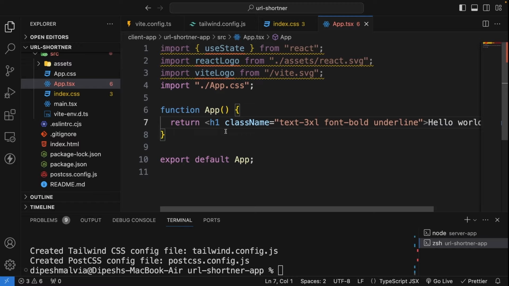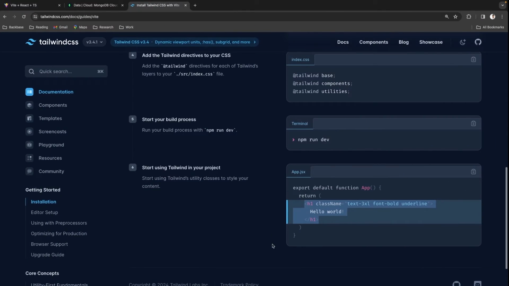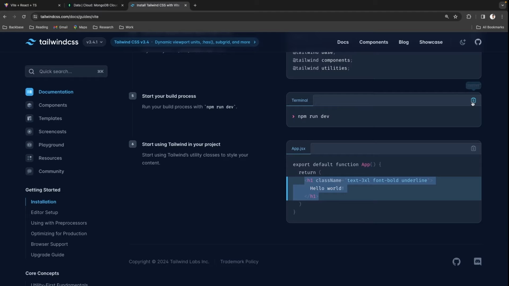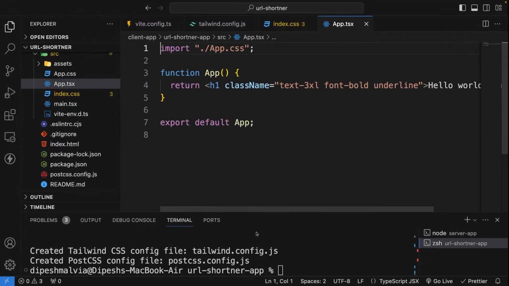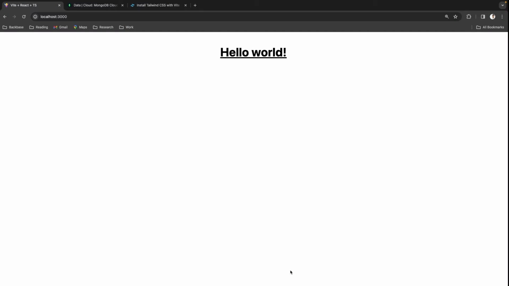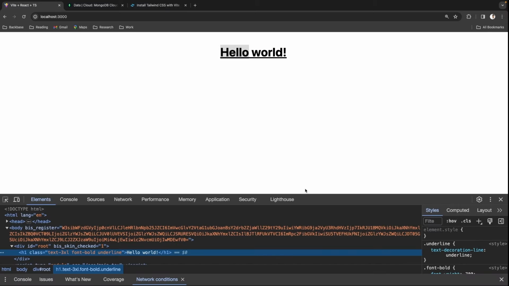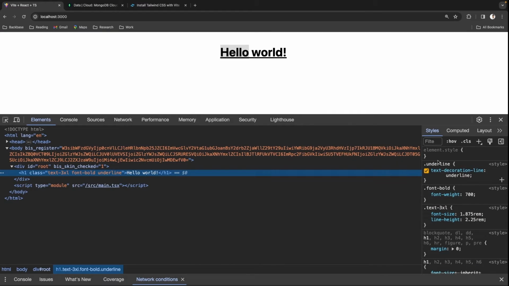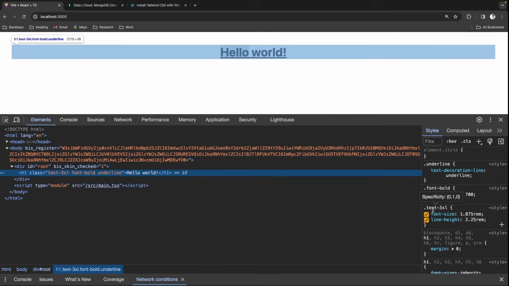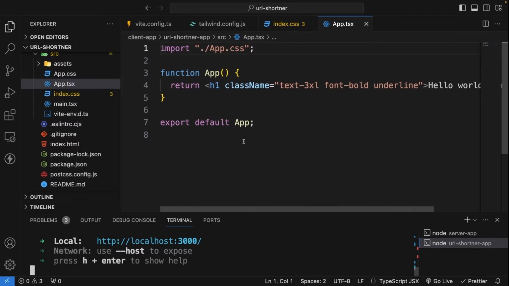So we don't want any of the boilerplate code, so let's remove everything. And then if we go back here, then we just need to run our dev server. So let's try. I'm going to copy this, and I'm going to run the dev server, and let's see. So we see that we have the hello world, and if we do an inspect element, then we should also be able to see that we get all the CSS from the Tailwind. Alright, so this is a very simple setup. We just followed the guide, and Tailwind is now working in our project.